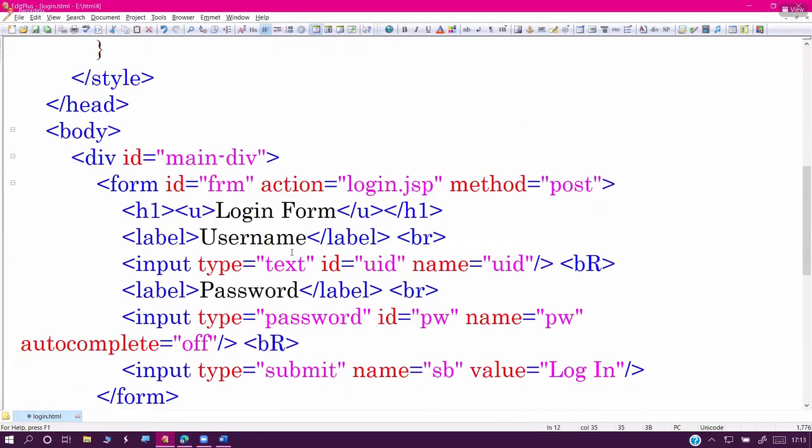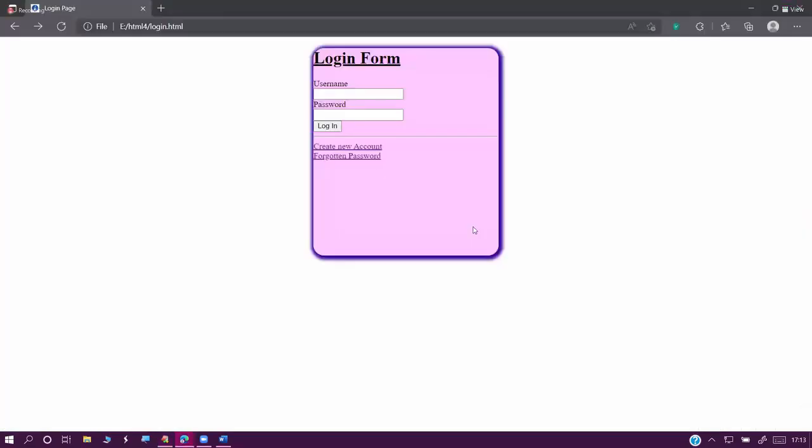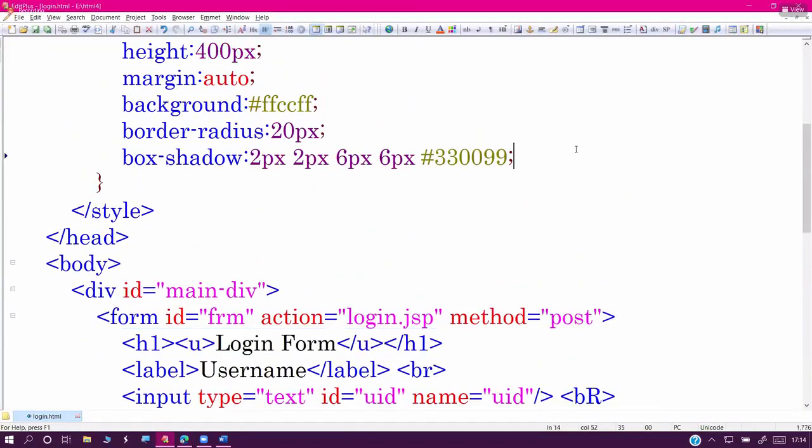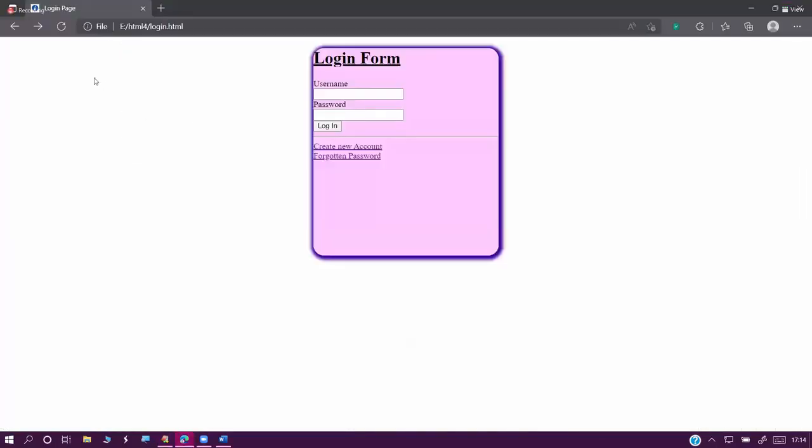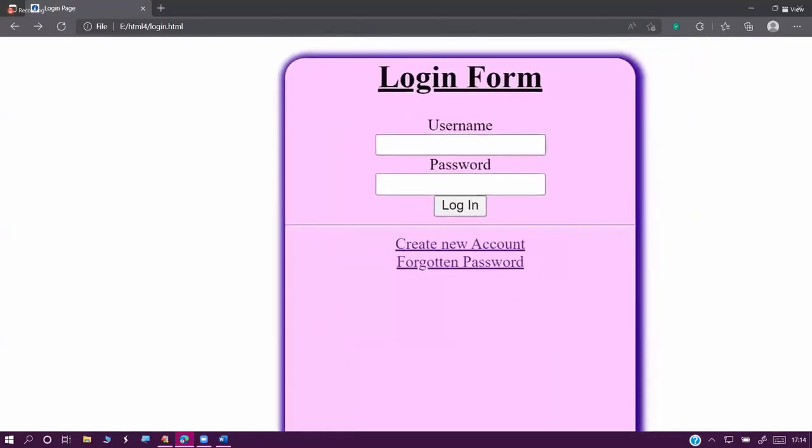So for the content, first the H1 tag settings are required. Color the same, sir. I don't want any color changes for H1, but I want to get it into the center of the division box. Heading especially, not all controls. If I want all controls in the center, that is very easy. Go to the division tag, because in your container tag, text-align equals center, and everything comes to center like this.